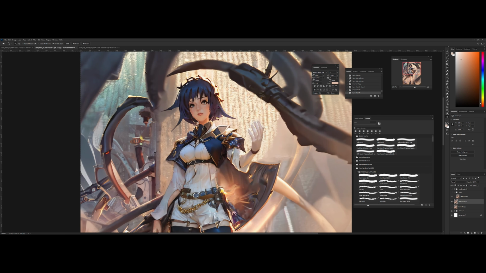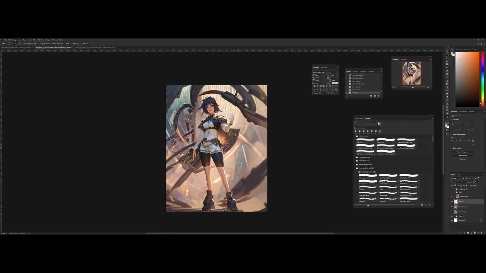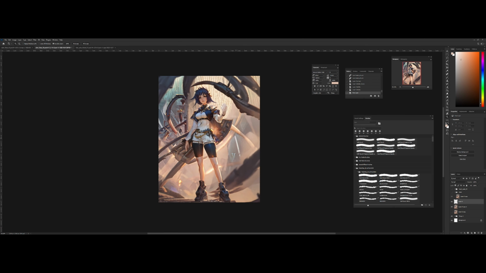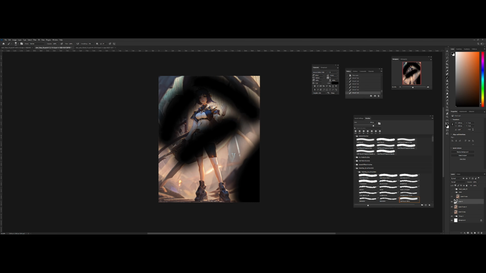Okay, so there's a few more things that I want to add, which are compositional blocking element and upscaling the face. So what I mean by compositional element is you can see here it looks fine, but we want this part to be blocked in with some kind of object so we can focus more. And so this can be parallel with this, like so. And then we have these elements bringing us towards the face. And maybe we can do something like that too.